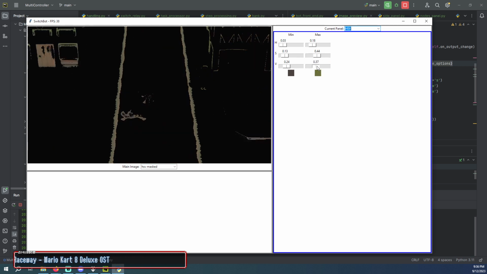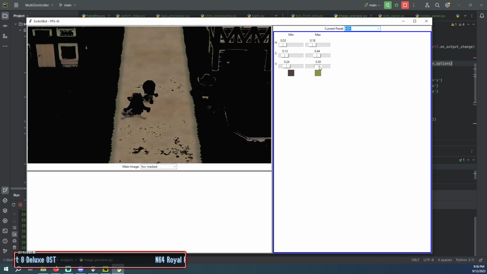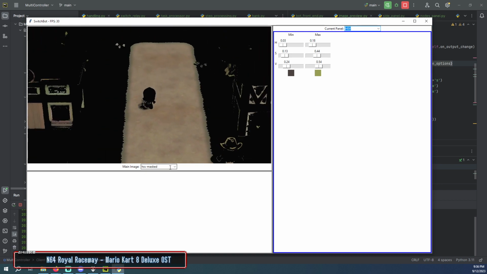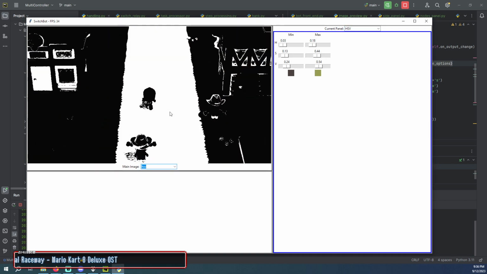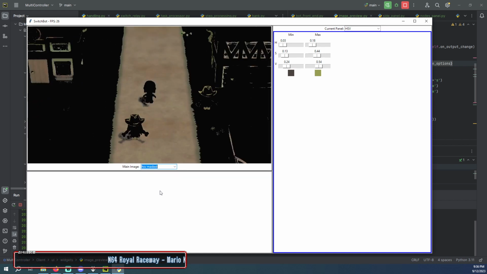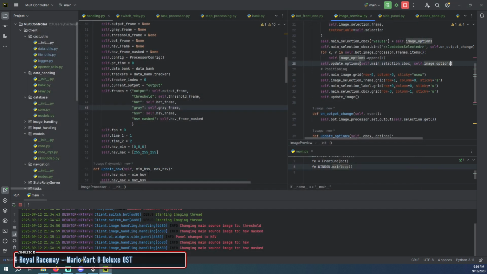Honestly, I need to have lower values and things, because that grabbed just the road effectively. This is the actual, whatchamacallit. And I can use this, search the middle area to get the player. And yeah, but nice progress.